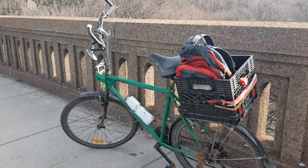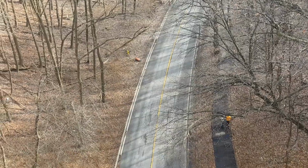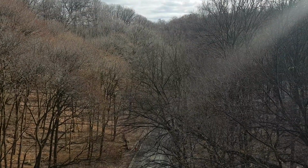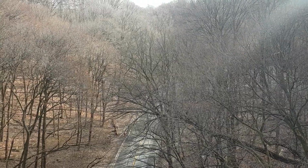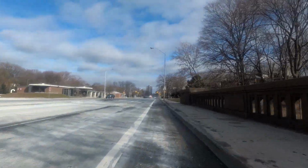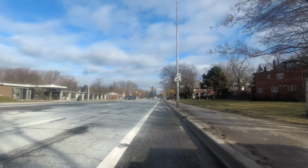So over on the side of the road, if you look over the top of this barrier here, you can see there's a road down there. That's Rosedale Valley Road, and there's a path beside it. That valley flows downhill and eventually meets up with the Don Valley, the bigger valley that we'll be crossing shortly. To span that gap, they had to build an arch bridge, and the construction of that bridge is really similar to the next bigger bridge that we'll be crossing.